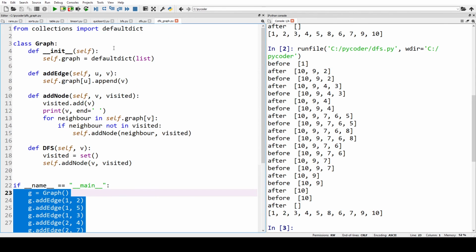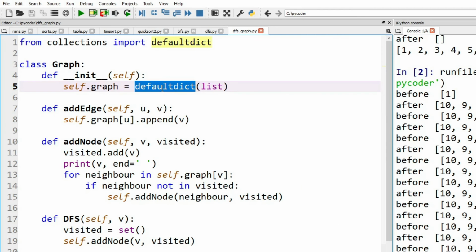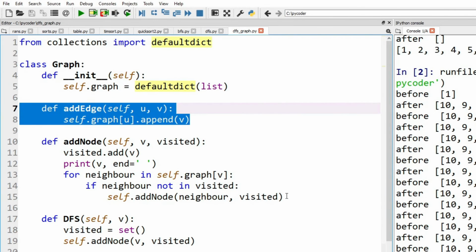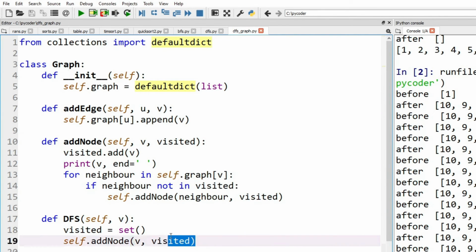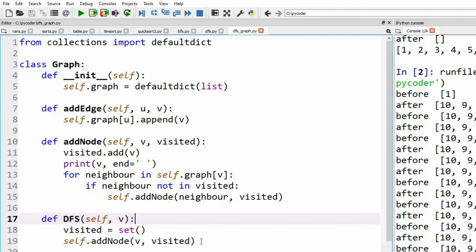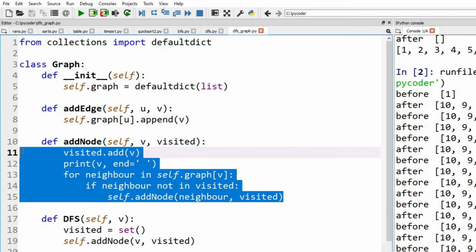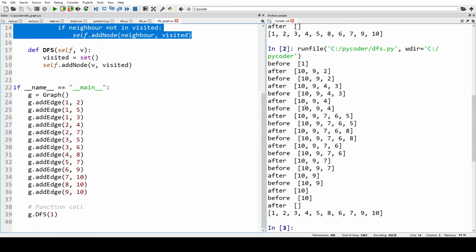So in this code, we can see we've used the default dictionary here, and in the graph we add the edges and we add the nodes, and we have the depth first search code here. Essentially it does the same. We look at the visited nodes, we have the neighbors rather than the children, and when we run that, let's have a look.